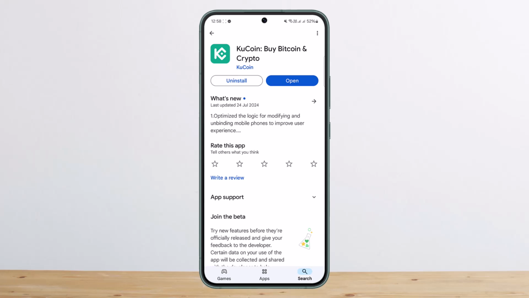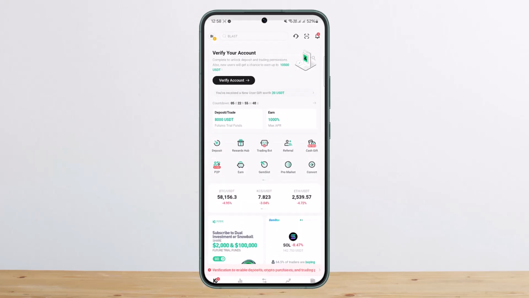Today I'll guide you on how you can withdraw money from KuCoin to bank transfer or card. Well, the process itself is pretty simple. Unfortunately, I won't be able to show you because I'm not verified, but I'll just be guiding you through so you'll get the basics. So you can simply open up KuCoin, right?